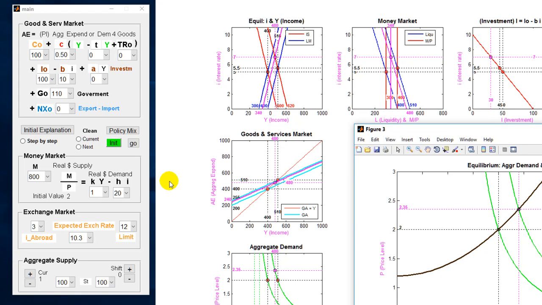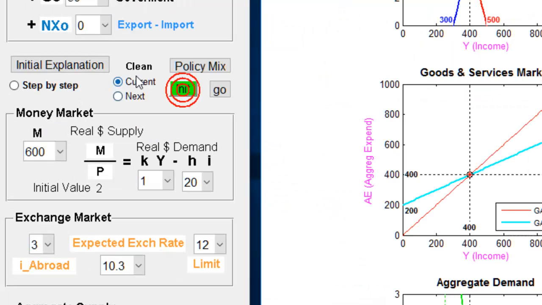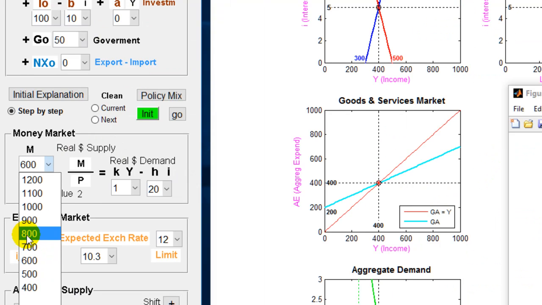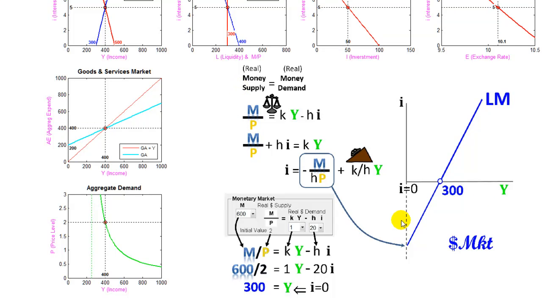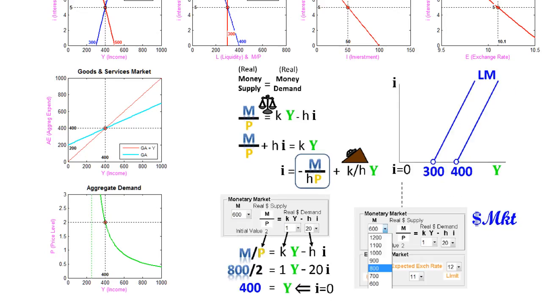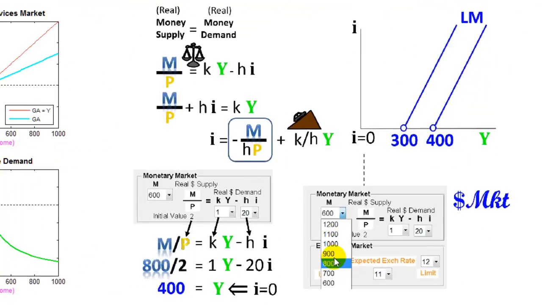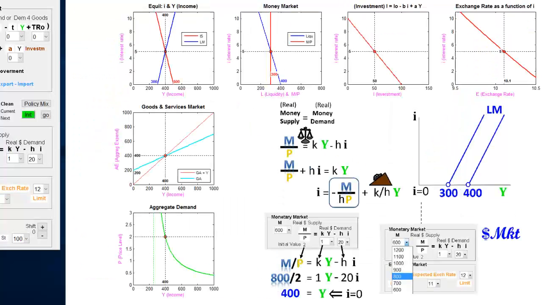So in order to do that, what you do is to use a step-by-step option, and in this case, if you increase money supply, then you can see that the first effect is a shift of this curve that we're going to see later in detail, and then you can understand why when you increase money supply this shift occurs. So you understand this shift.